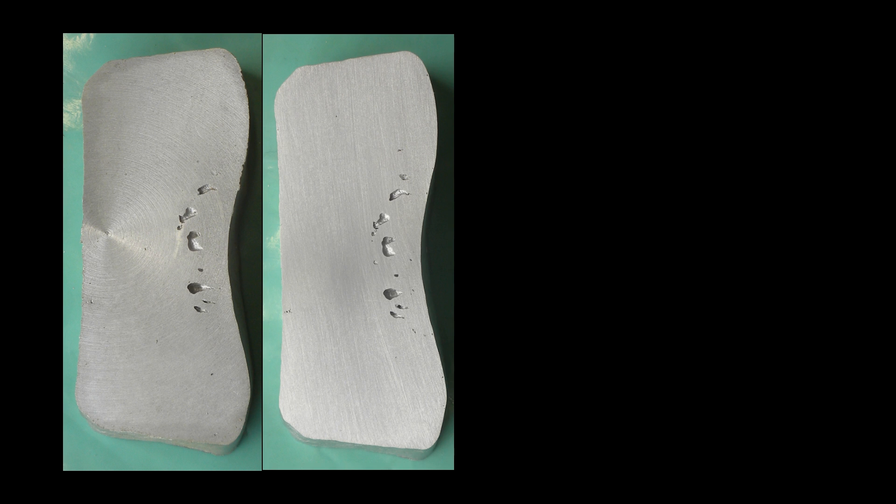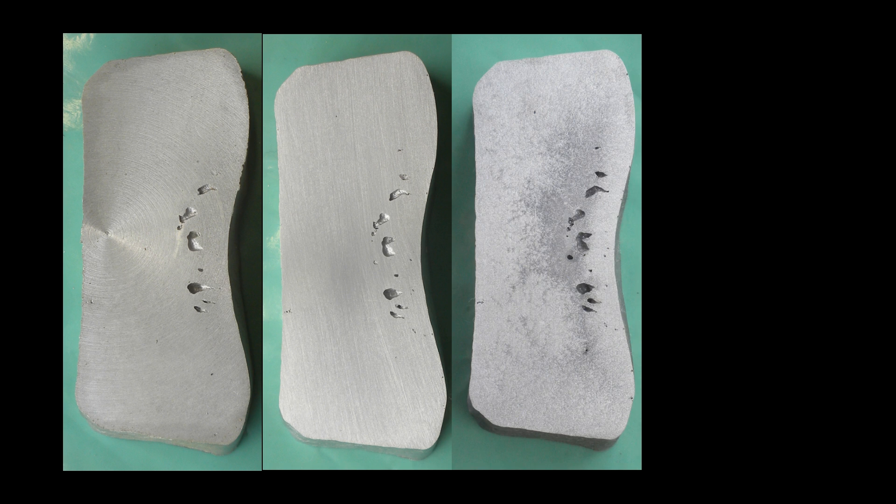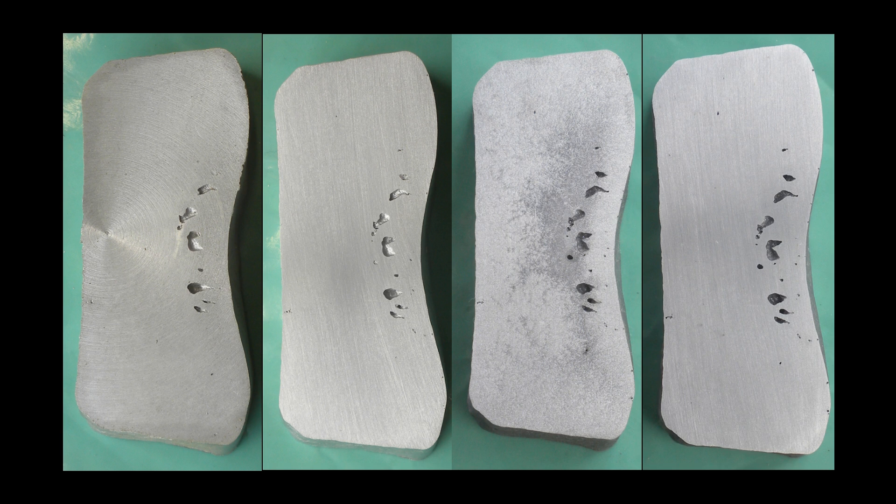Now let's go to the second side of this slice and go through the sequence again. This slice was a bit closer to the centre of the ingot and we've got more gross porosity as a result. First the machined surface. Then the sanded surface. Now again the etched surface. You can see the grey area where solidification has occurred last. Then finally we go to the etched and sanded surface and the porosity now is shown to its maximum extent.